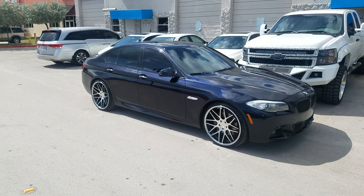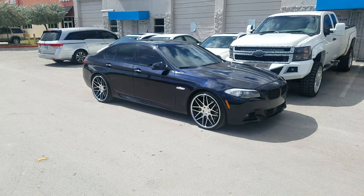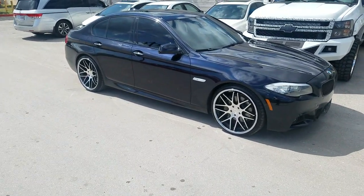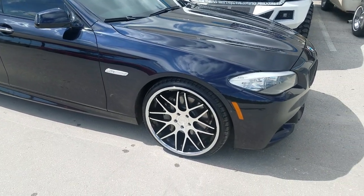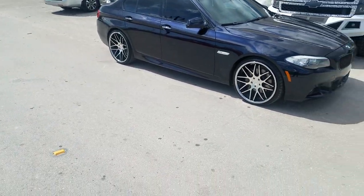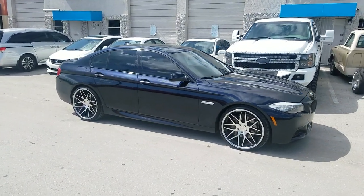Right now you are looking at the Bertini Magic. This is the machine in black with the chrome lip. Very similar to the XO wheel we used to do that people call about, the Bertland. A great looking wheel in person. I needed to get one of these on video so I could show people how this wheel really looks. Because it is an awesome wheel and we should sell more of it. Great looking wheel, nice concave in the back.